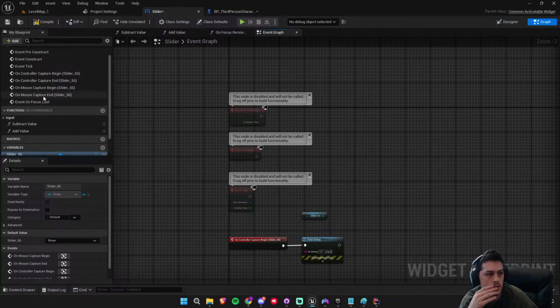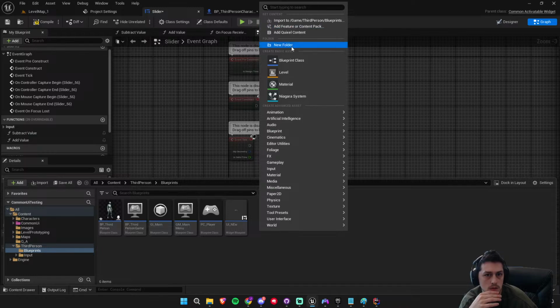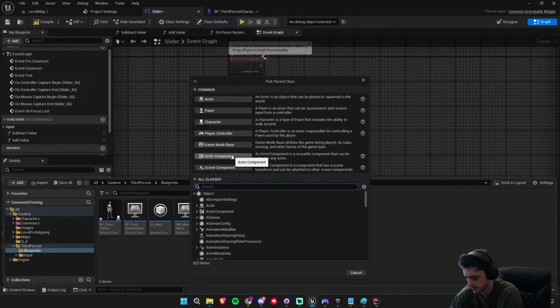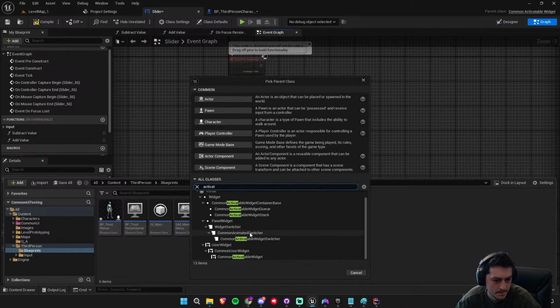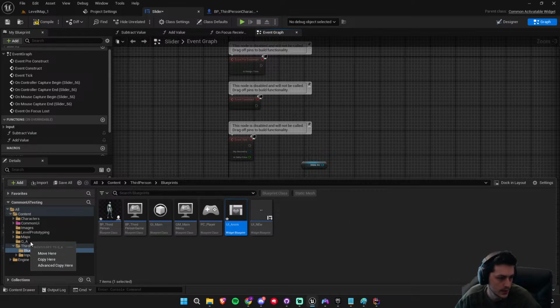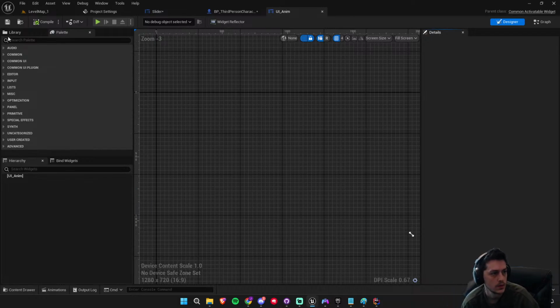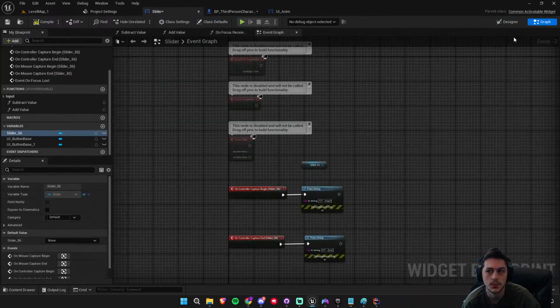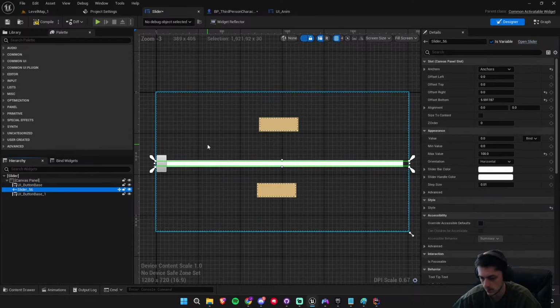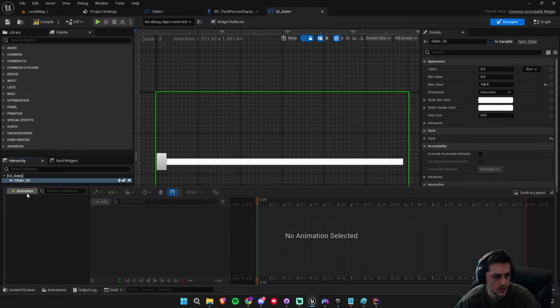So let's do another widget. Activatable widget, UI anim. Let's bring that into the QA section so I can just delete all that later. Let's grab our beautifully made slider that's over here. Animations. Okay.